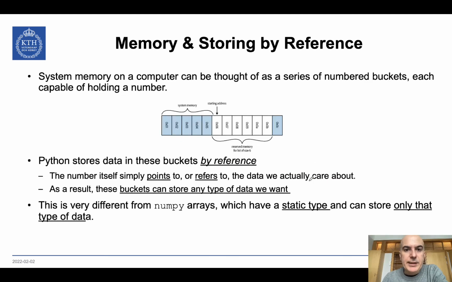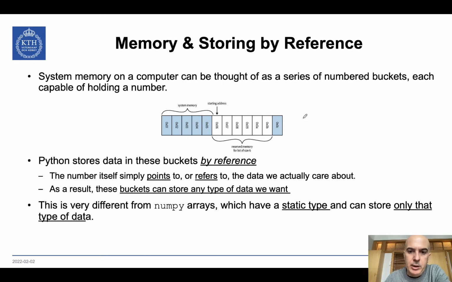So let's look at how Python memory allocation is working, and what are the particular features of Python in allocating memory. System memory on a computer can be thought of as a series of buckets.